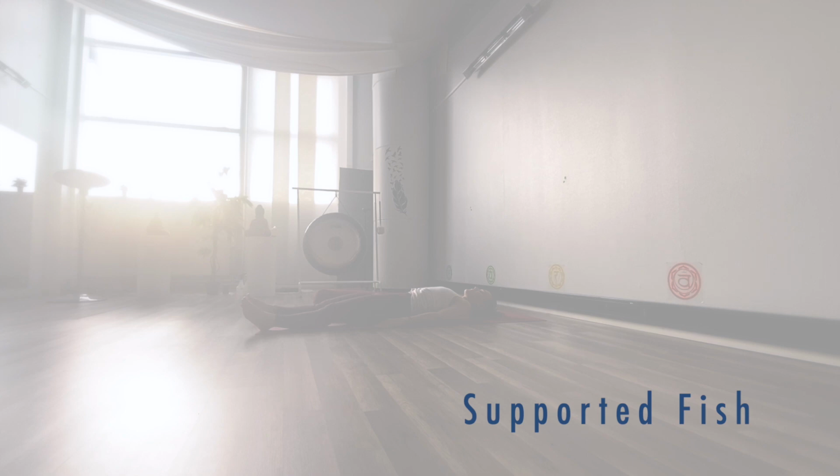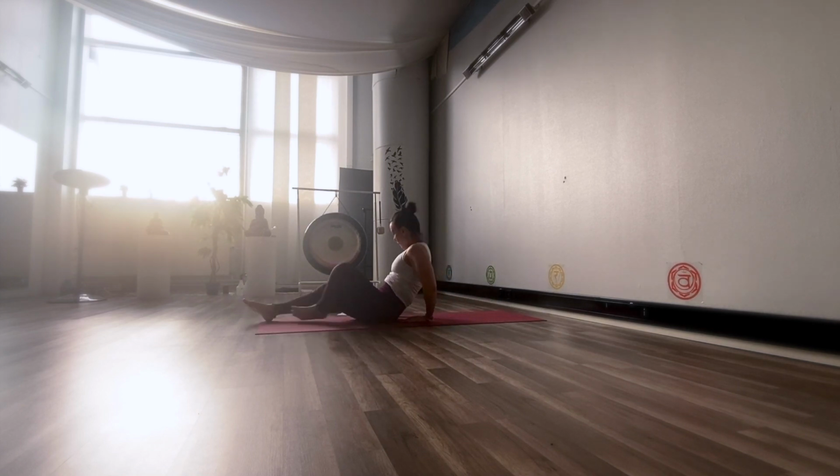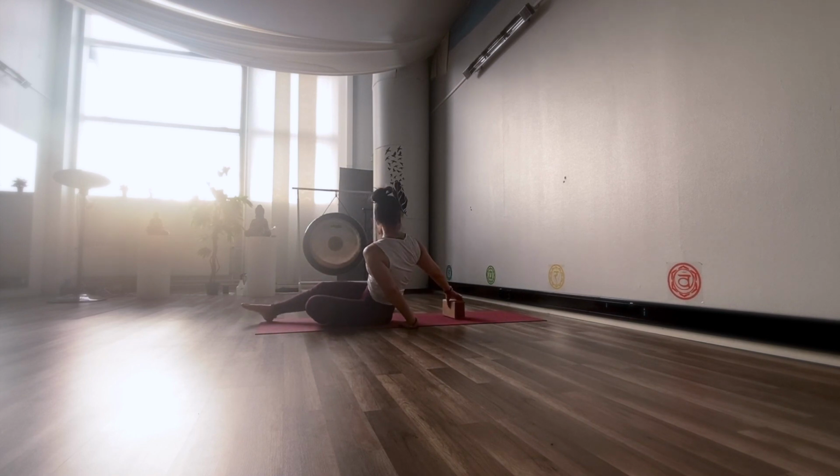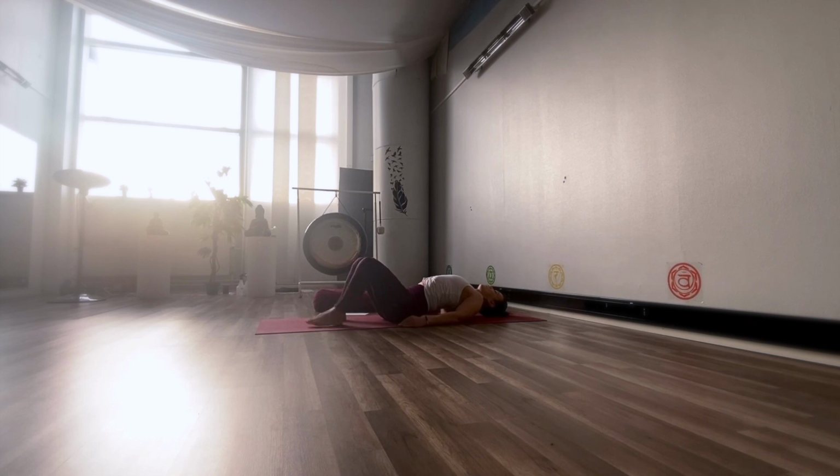We are moving on to supported fish. So again, you will need your block for this pose. So you can lift yourself up and place the block on your mat, either the lowest or second lowest level, and then come lie over your block. So the block comes under your shoulder blades. And then you can straighten your legs, place your head firmly on your mat.